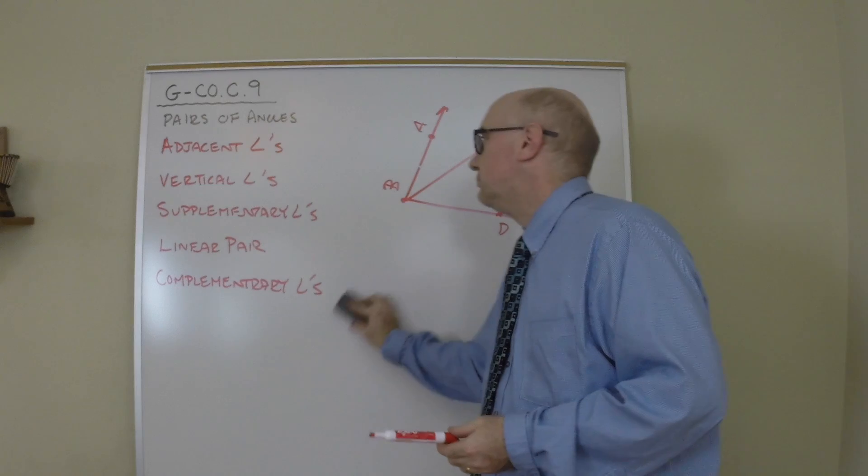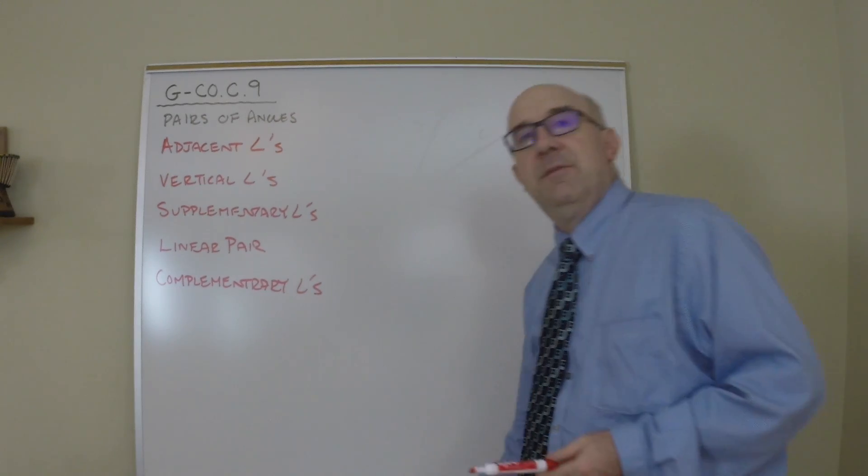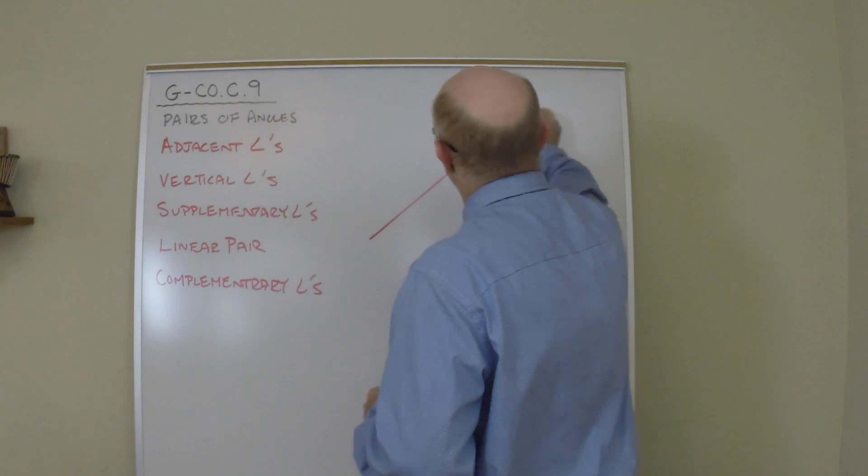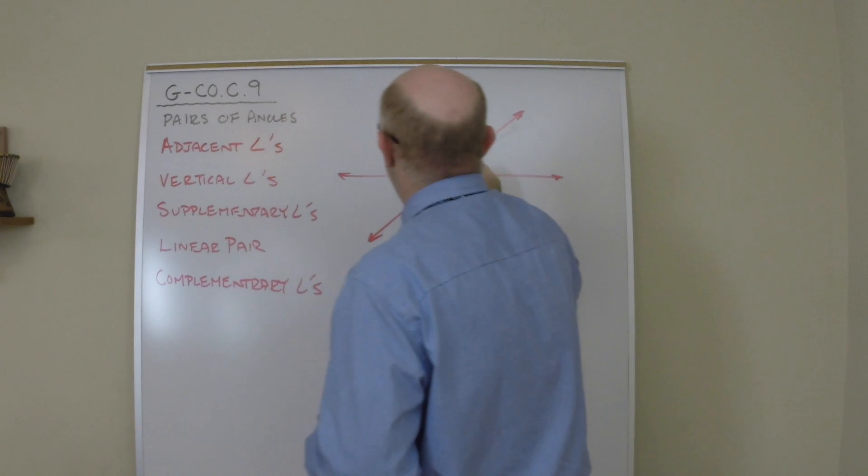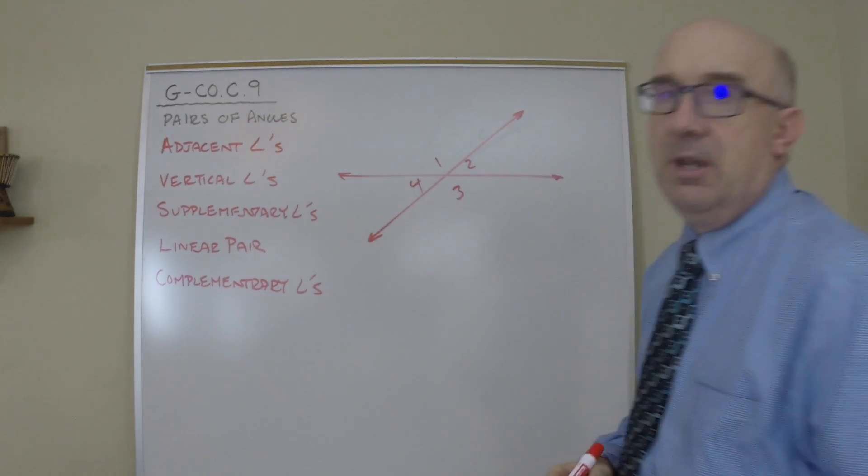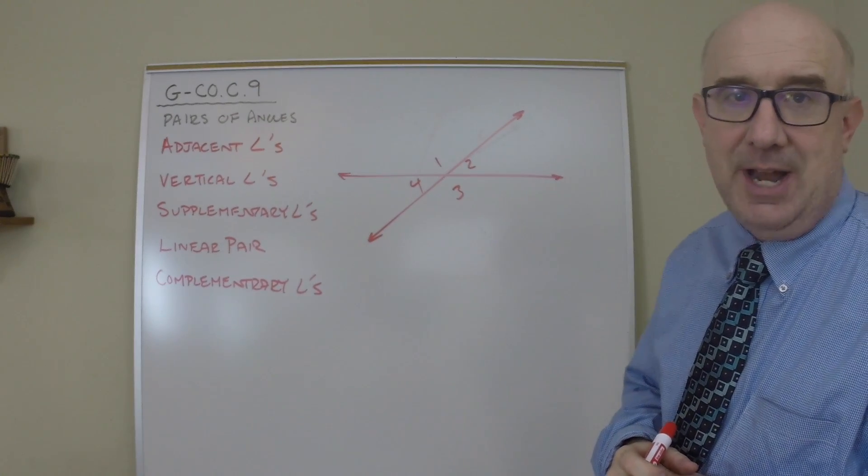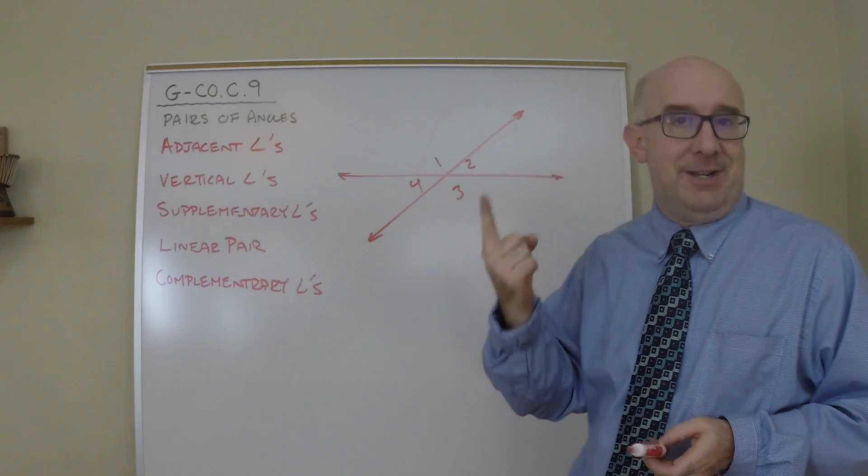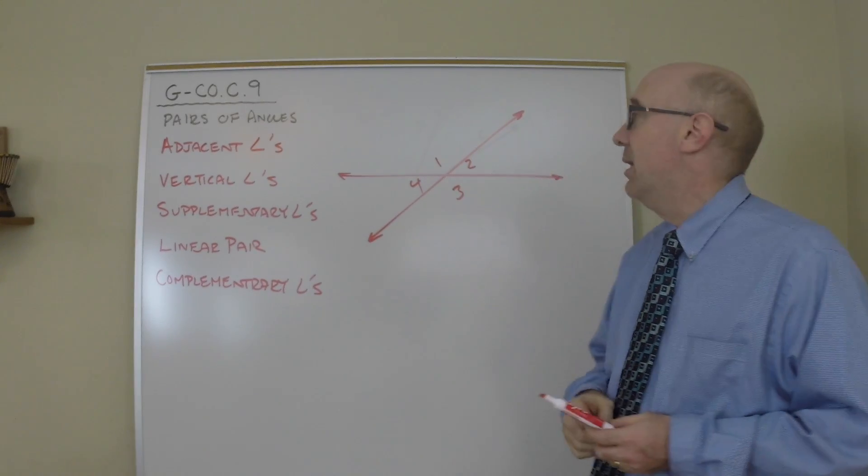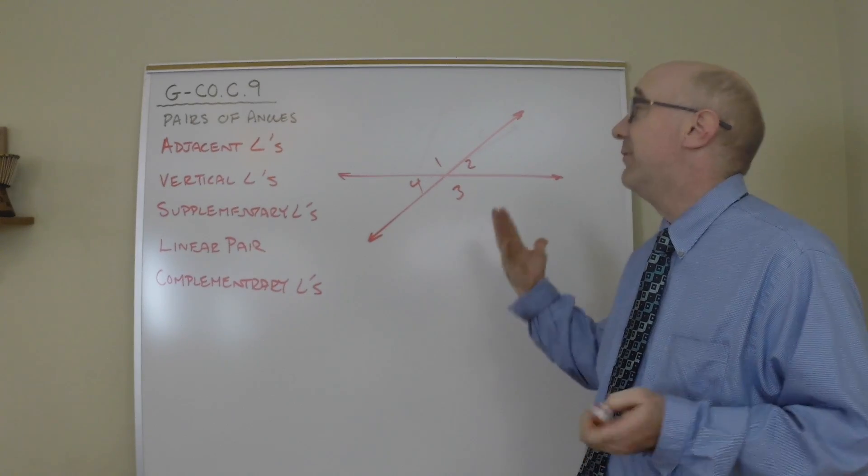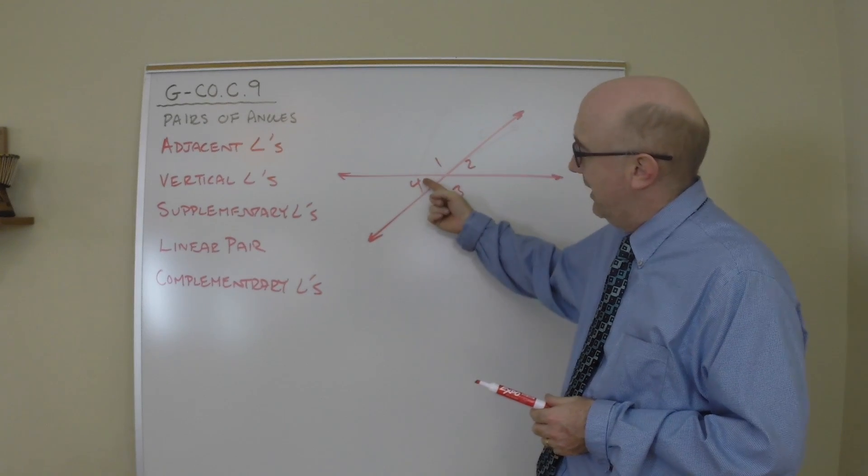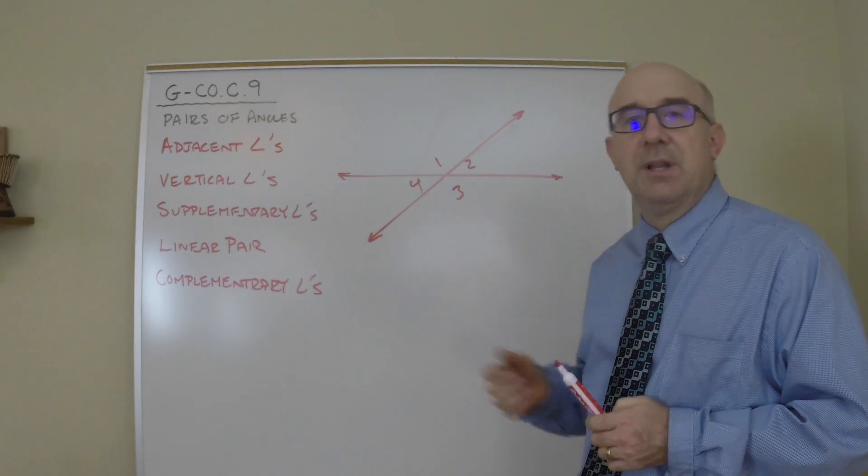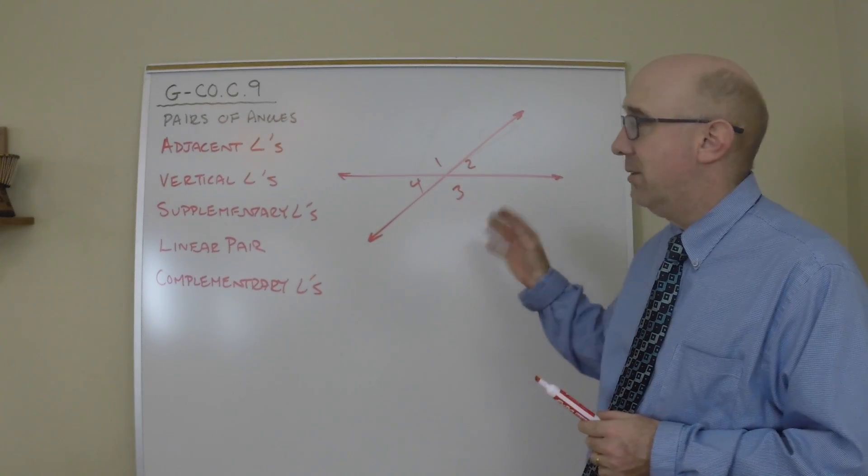Second definition: vertical angles. Vertical angles are formed when two lines intersect. There are a number of angles formed when two lines intersect. The ones that are vertical, or sometimes I refer to them as opposite, are the ones that are non-adjacent, so not side by side, and that are non-adjacent angles that are formed by the intersection of two lines. So that can only be 2 and 4, and 1 and 3. Now in a minute we'll actually prove something about vertical angles, but for now let's define them.